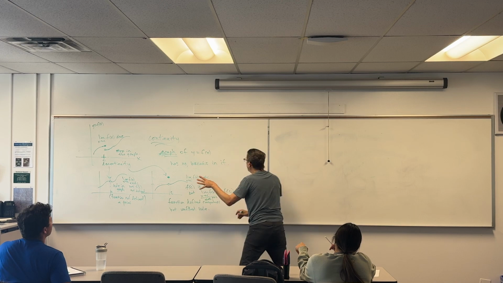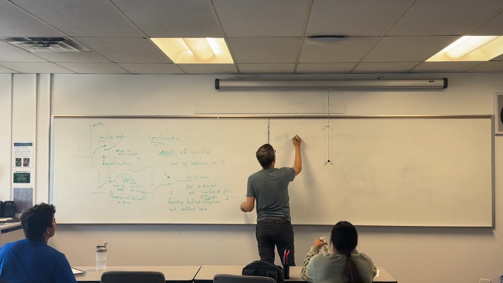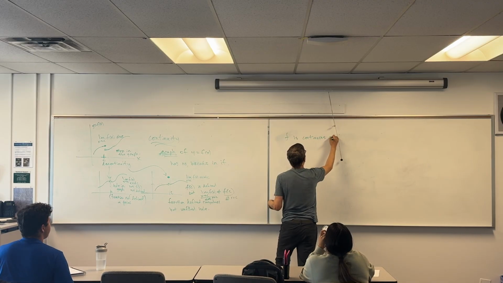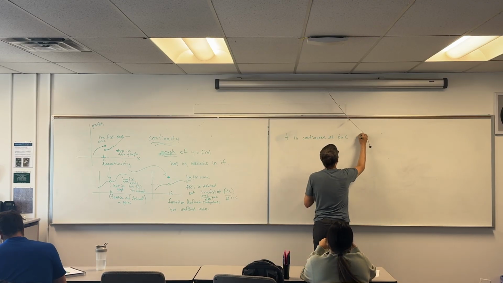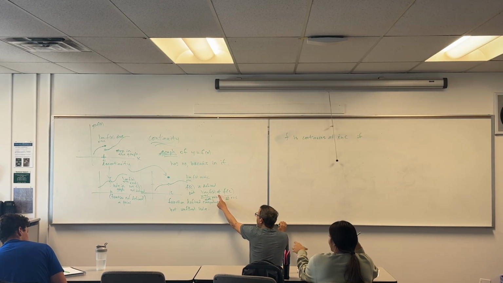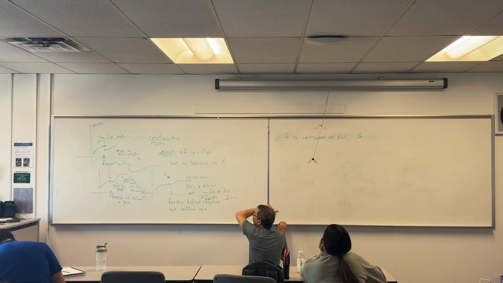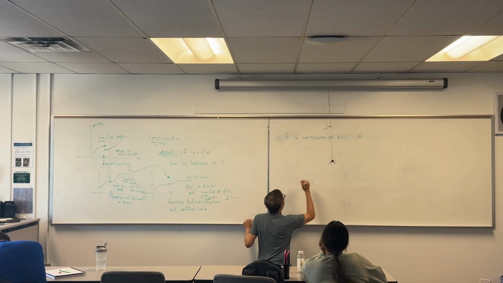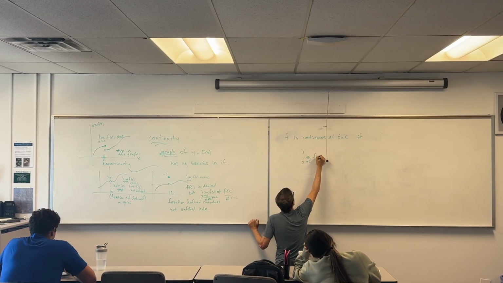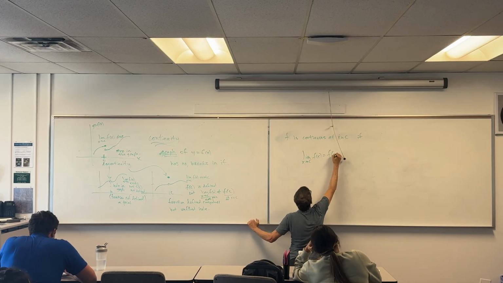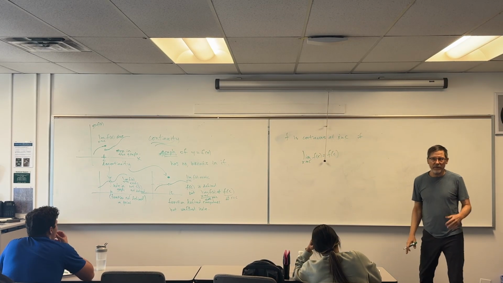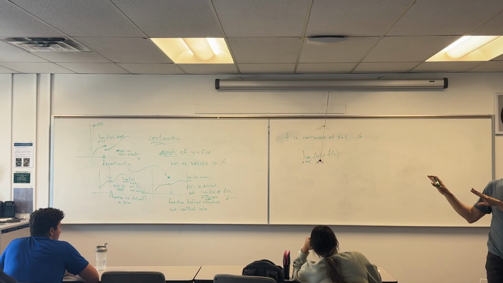So what we're going to do is say f is continuous at x equals c if there is equality here. And let's write that out and talk about how it actually has all these things in it. If the limit as x goes to c of f of x is the value of the function at that point. I'm going to write that up and then let's talk about it.